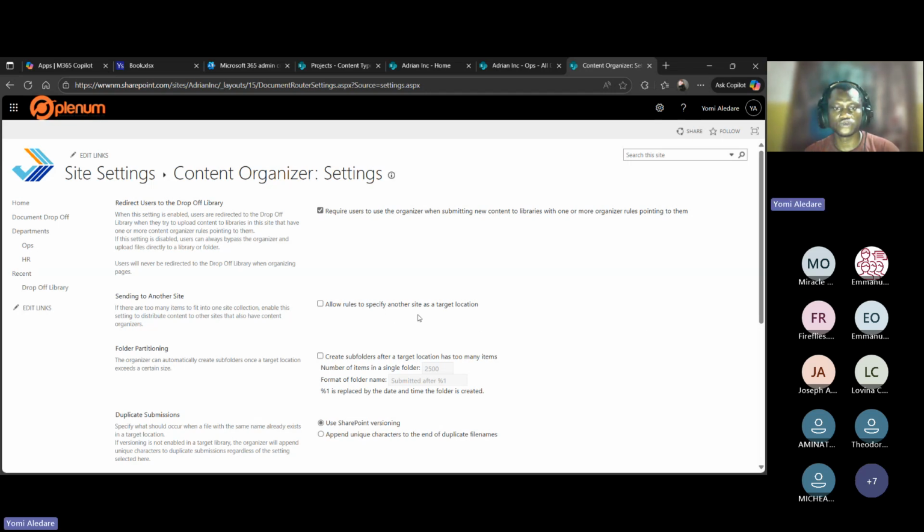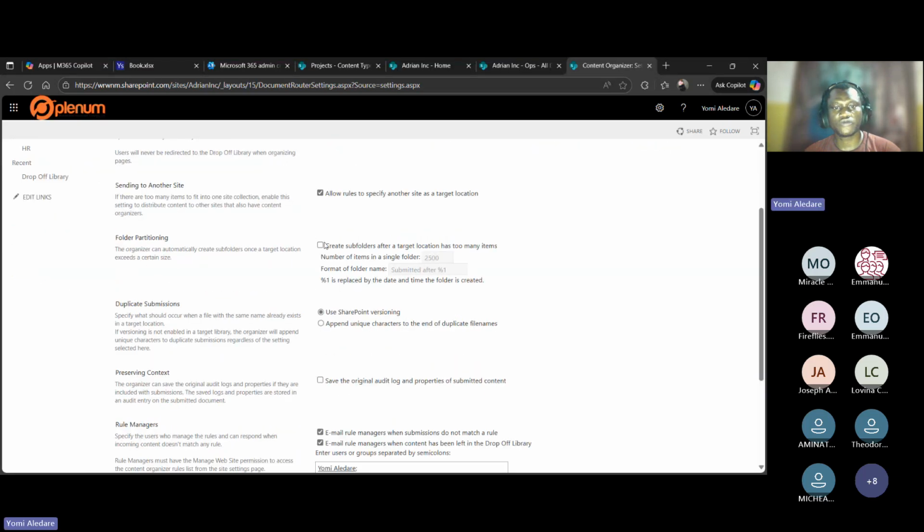Allow rules to specify another site as a target. Yes. Create subfolders.